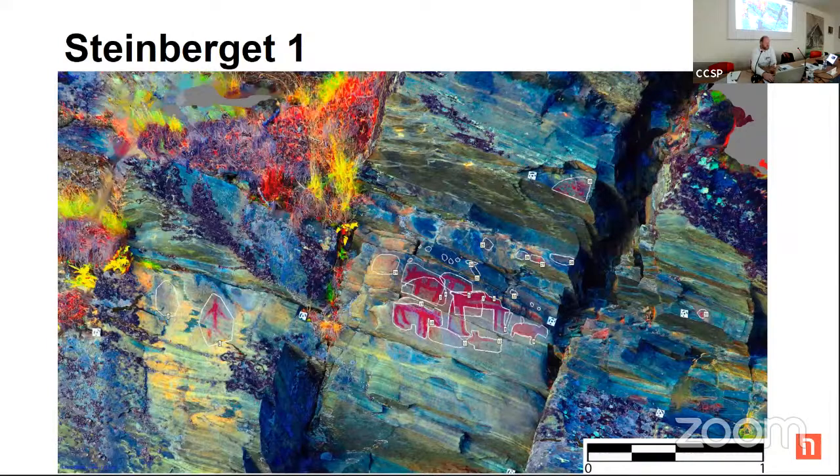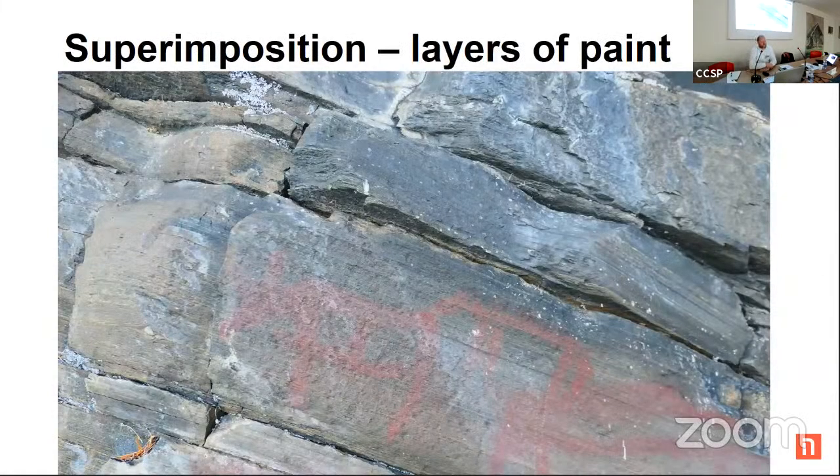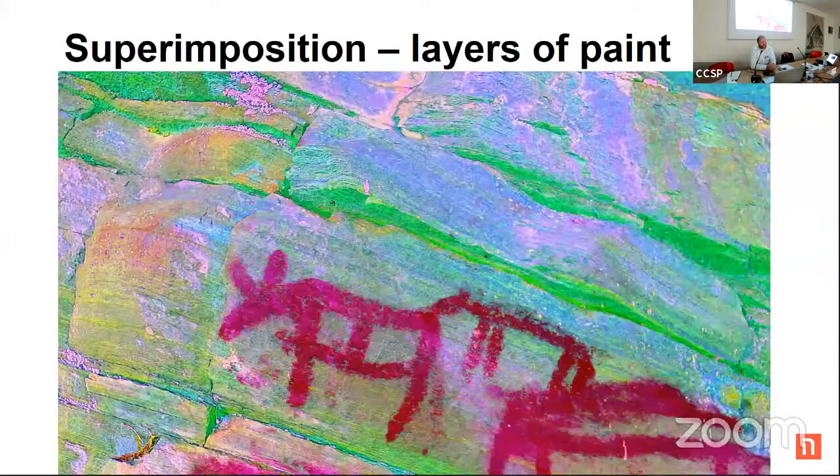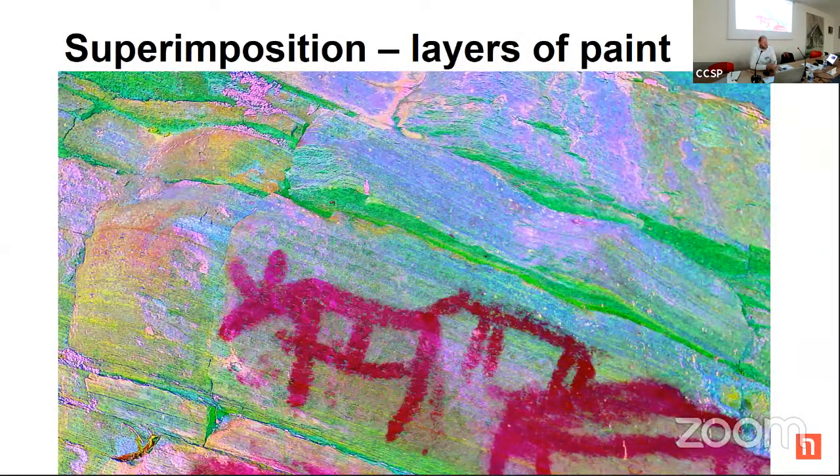And you can also look at the rock from different angles afterwards and then compare it when you go out of sight. So what we also found was superimposition, which is quite interesting. What is more interesting is that they are, as have been shown in other presentations at this conference, not repainting the figures that were there before. They are making new figures on top. And if you look at this very clear figure here with the ears and the body, you can see that there is an elk figure under with the front leg here and the back leg here.